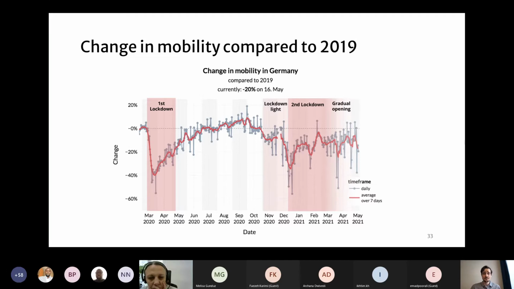slowly recovered. And then in the fall, actually, we had a bit higher mobility than usual, which when we looked at the maps, we found out was actually due to vacation traffic. So a lot of people couldn't go abroad and they stayed in Germany and went, for example, to the Baltic Sea. So here you can see the Northeast is red. Everybody's at the beach and relaxing there.